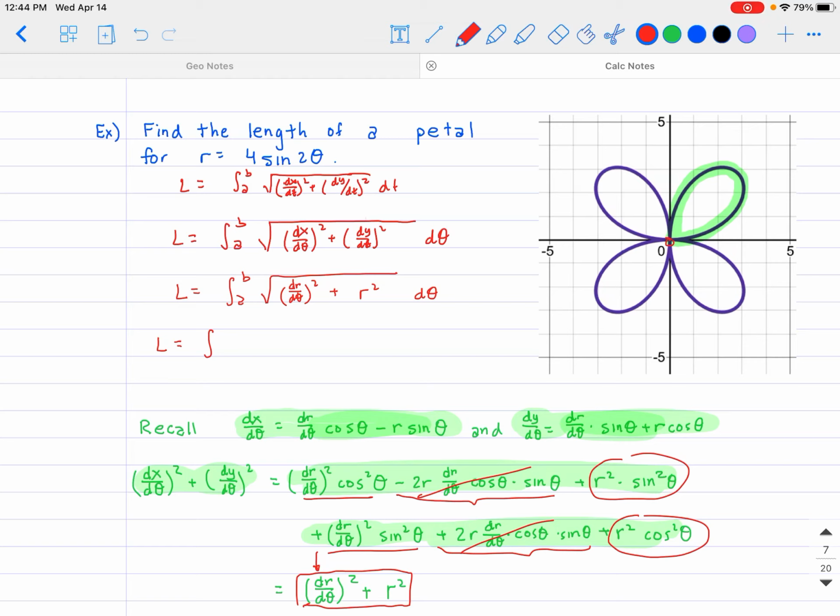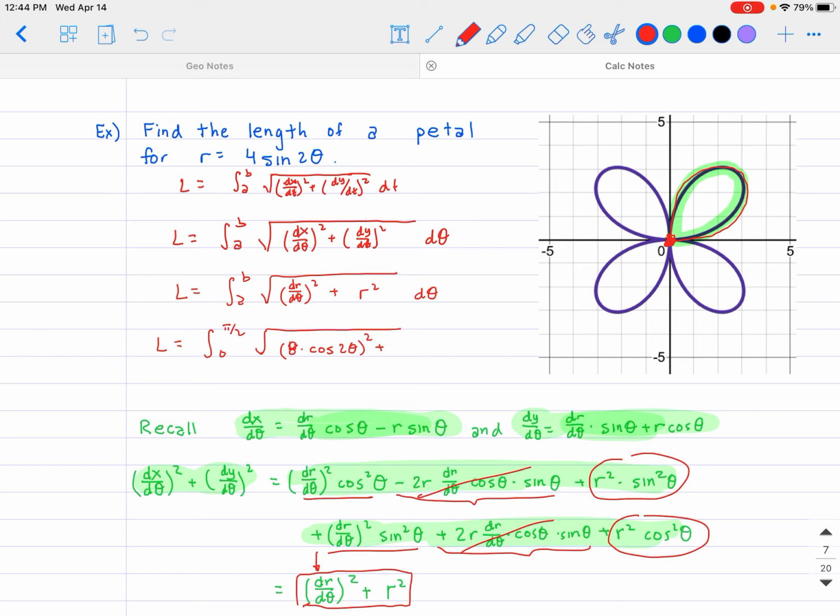Again, where does it go in terms of θ? Well, we're going to start from the origin, and we're going to rotate all the way around to this part, going back. So that, to me, is supposed to be from 0 to π, π over 2 from last time. And then we have the square root of (dr/dθ)². Well, the derivative of r with respect to θ is going to be 4 multiplied by 2, and then cosine. So it looks like it's going to be 8 multiplied by the cosine of 2θ, and then that whole thing is going to be squared.